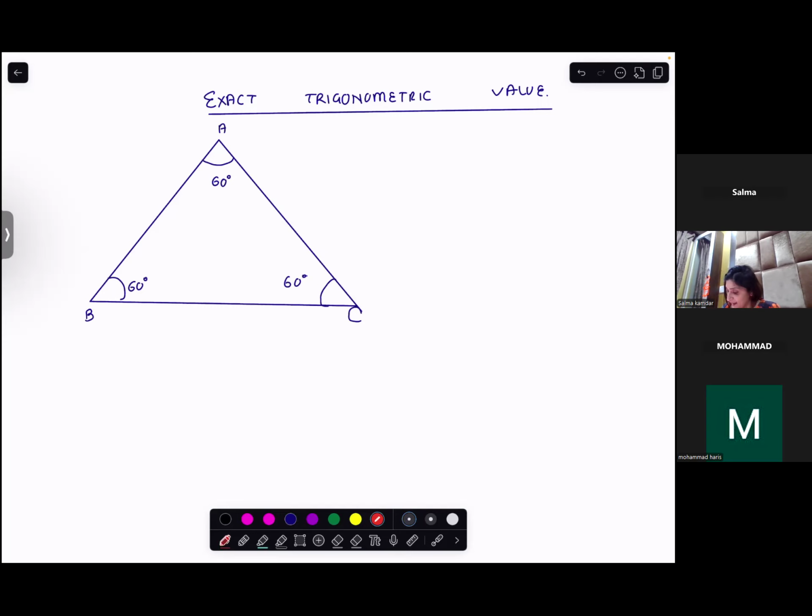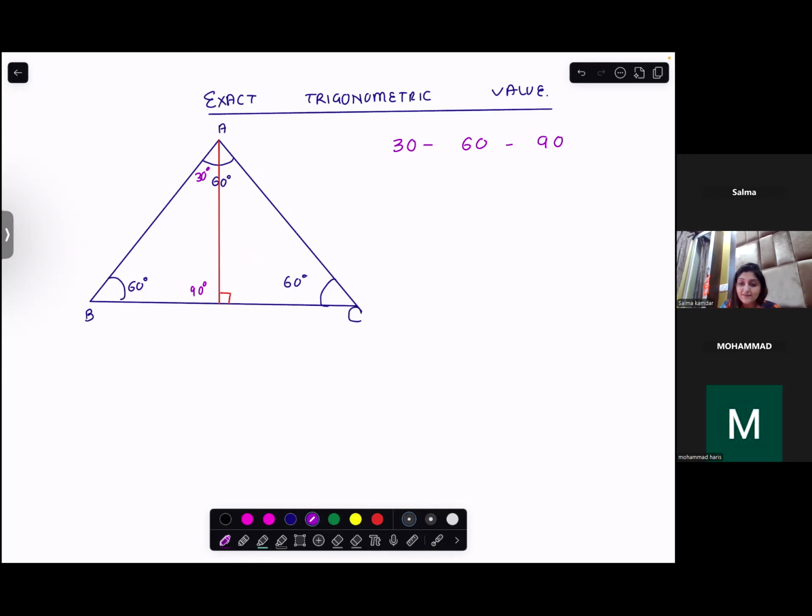Okay. If I break this into two equal parts by a perpendicular bisector, that means it is dividing it into exactly two equal parts. So this part is exactly half of this part. So our angle A is going to become 30 degrees. This is going to become 60 degrees and this is going to become 90 degrees. I hope you're with me. So yes, we have that property which is called the 30, 60, 90 triangle.